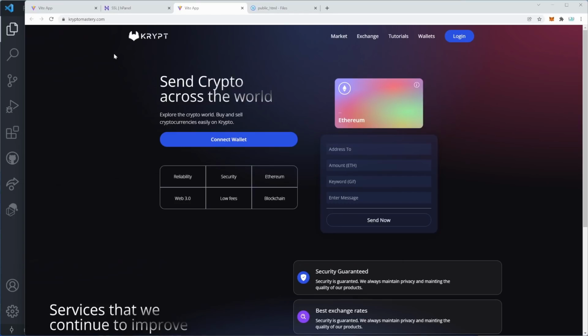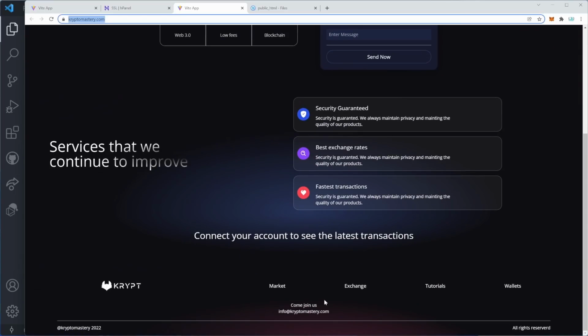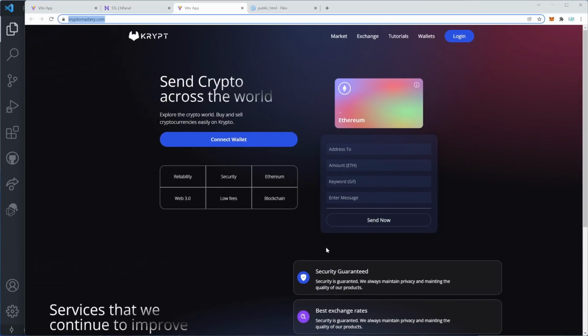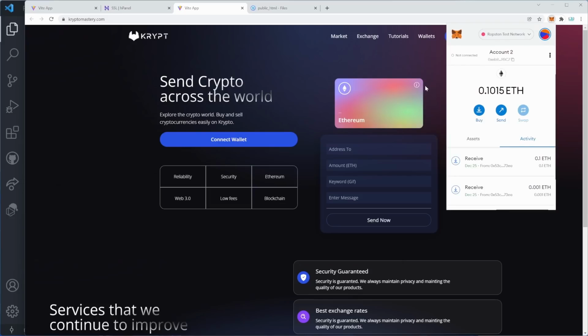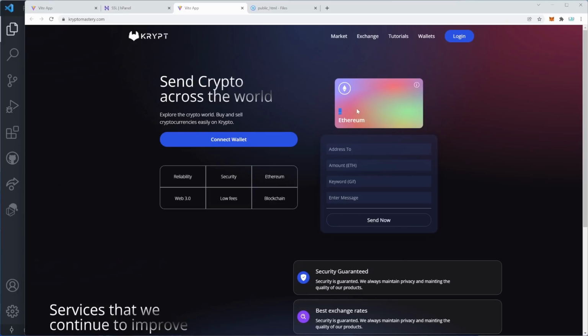And again, especially with cryptocurrency applications, having a custom domain name, SSL certificate, fast load times, and a custom email definitely comes in handy, because there are a lot of cryptocurrency related scams and you need your page to be secure and reliable. With that said, let's see if our blockchain transactions are going to work on our deployed site as well. As you can see, we haven't yet connected our MetaMask wallet to our deployed site, and that's why we have just these 3 dots right here.